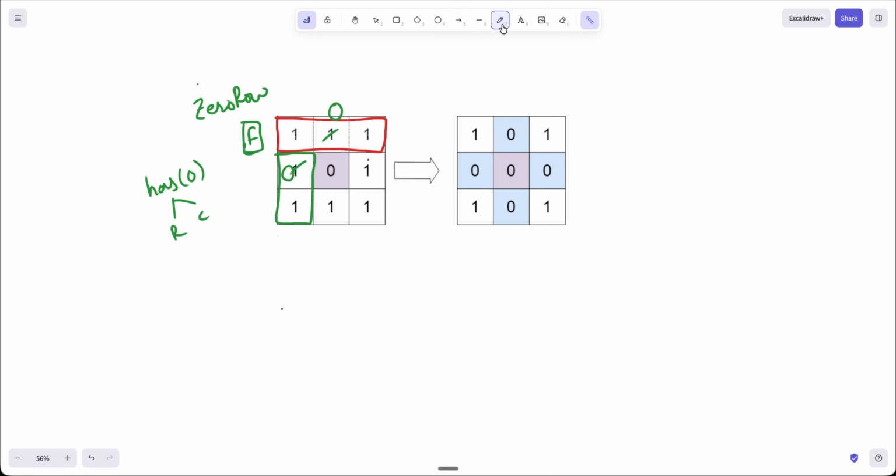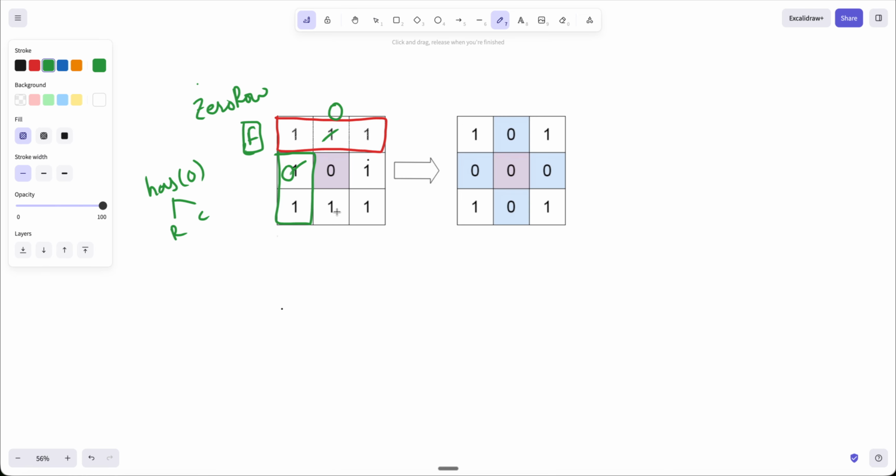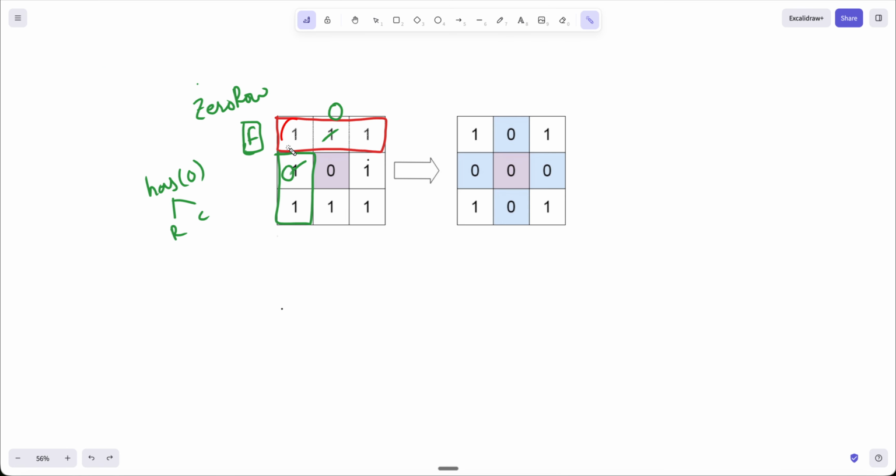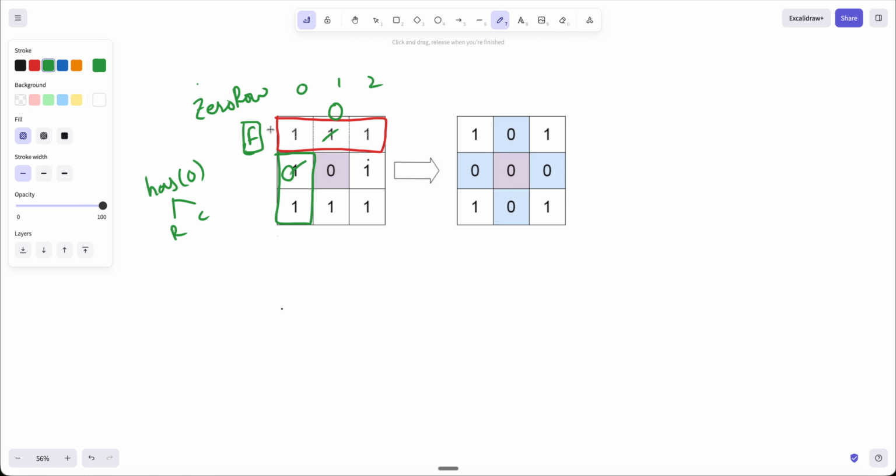Now I'll do my second iteration. When I'm doing my second iteration, again I'll start with 1. I'll check, so it is 1, so we can ignore it. Next time when I'm starting with my iterations, I'm going to start with 0 1 2 0 1 2. So I'm going to start my iteration with this particular cell, because these two are the representation of rows and columns. I'll check if this is already 0, so we can ignore it. Now I'll move to the next cell.